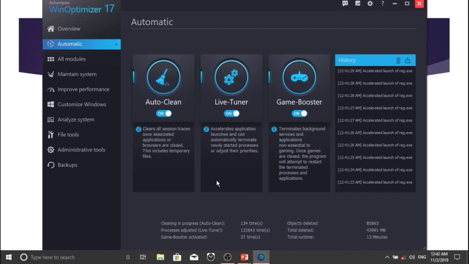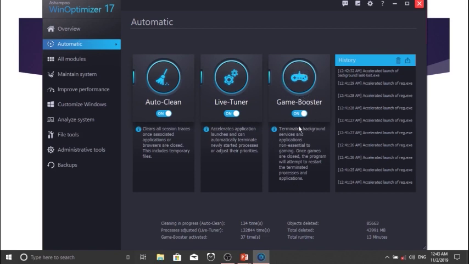All right, now you can see from all of my files here, based on all the things I've been working with, accelerated launch for registry and all that. This is from the optimization I just did. And here is Game Booster for those of us who play games. Okay, this is still on from my last gaming session just this afternoon. I used that to cool off. So I usually would just turn this on, and then it will terminate some background processes and services to give more room and resources for my games to run.